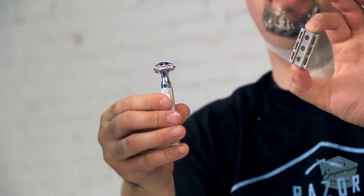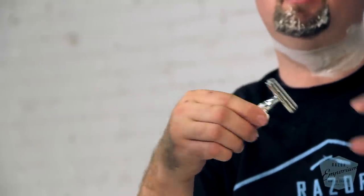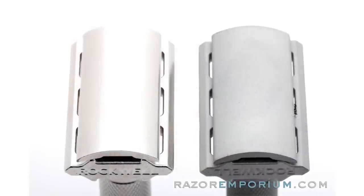So we offer this rhodium plated razor — we take the 6S in its matte, media blasted form and we actually do the polishing here in house, then plate it in a precious metal like rhodium. We also offer 24 karat gold. This is an interesting service because it will have the benefit of being stainless steel — the durability and superior material of stainless — but with the nice finishing you'd expect on a higher end razor. And there is obviously an upcharge to have that done.